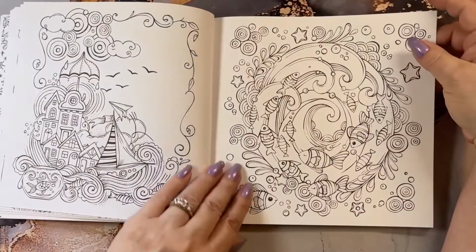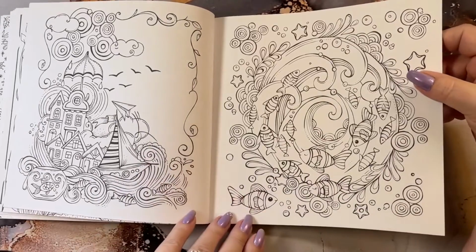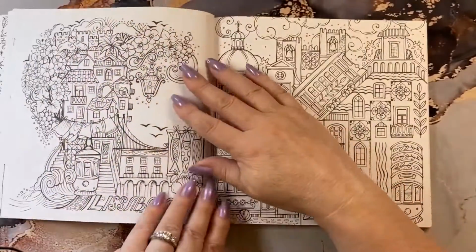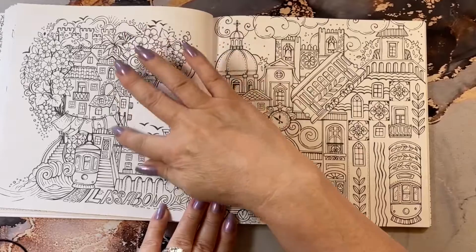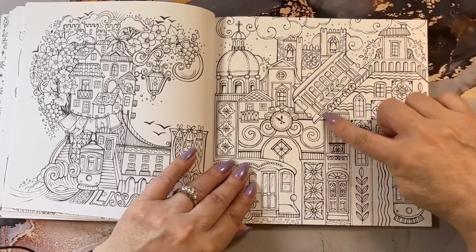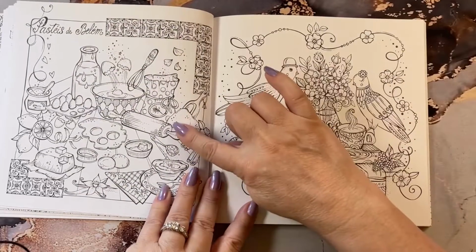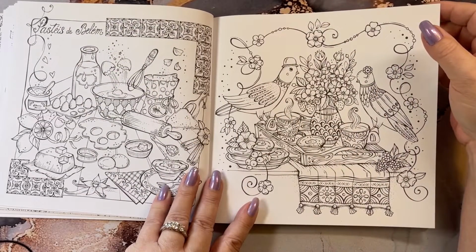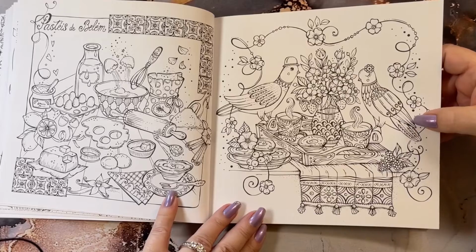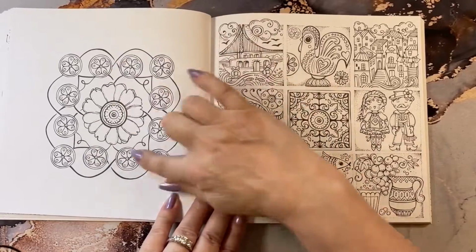Anyway, sorry. Showing you the book, I shouldn't be Googling at it. I like that too. Love that page. Okay, this is going to be really fun to color. We're at the beach. Nice house here with the bridges. We're in Lisbon. We're driving the trolley up the stairs. Okay. A baking page. The pastries in. Yep. Not going to be able to pronounce some of these names. These are cute little pidgeys. We call them pudgy pidgeys over here. These are cute too. I like those.